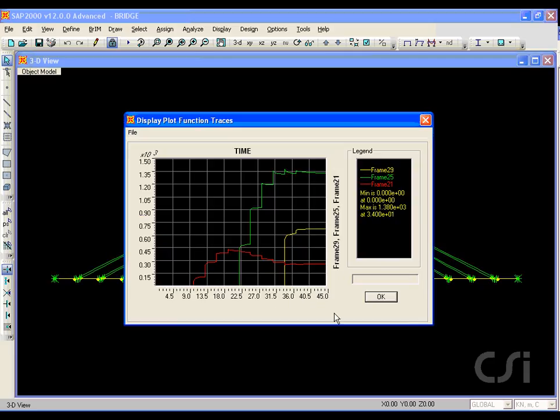It is easy to see the 3 distinct starting times for the 3 cables.